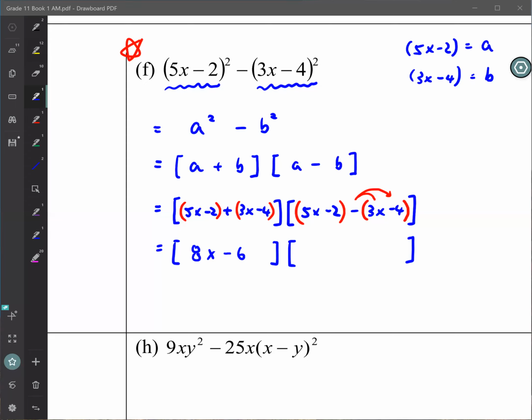Jason, how do you get 8x minus 6 again? Is it like foiling? Oh, no, it's not foiling. We are just adding, combining like terms. You see between the two red brackets it's adding, so you just add the 5x, 3x together. Is it 2x plus 2? And then the minus 2 plus negative 4 gives you negative 6. Make sense, Nathan? Yep.